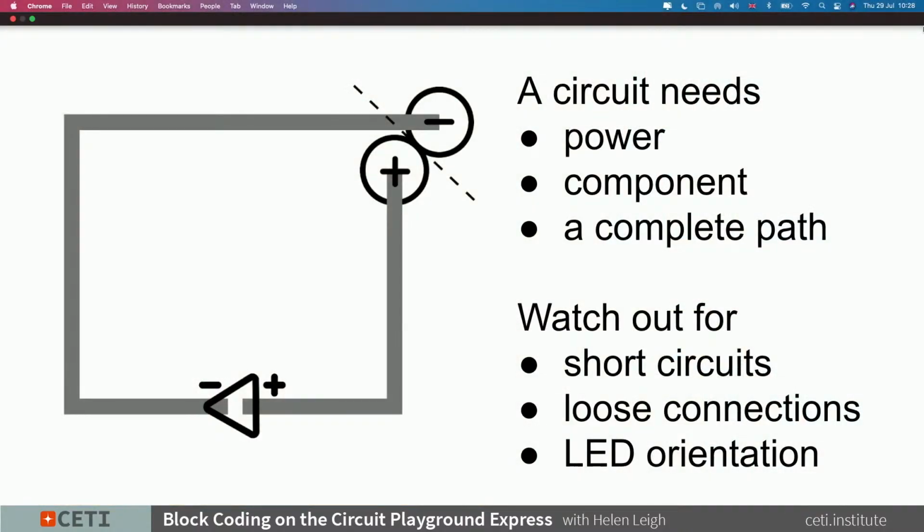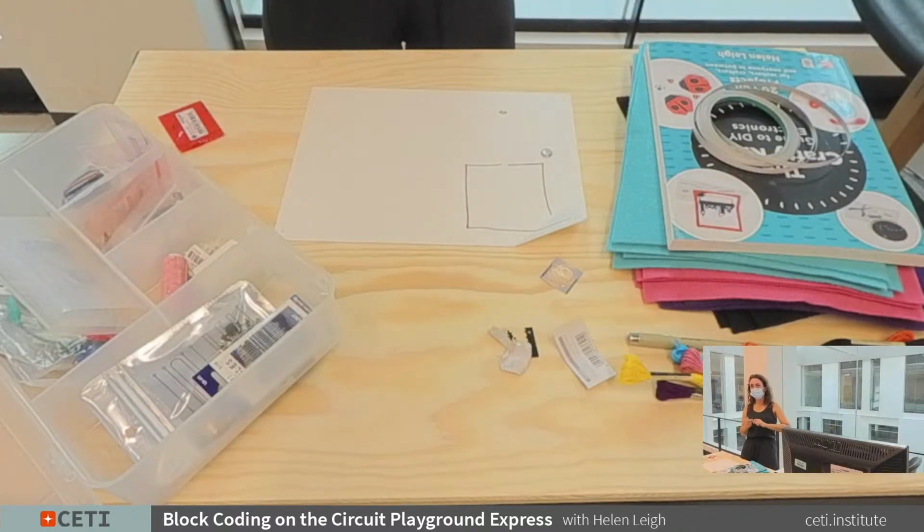Okay, so this is the path that you're going to create, right? So essentially, you see that corner bit that I want. That's the bit that I folded over. So I would recommend you draw out this path on your piece of paper, like this, and then leave a gap for where the LED will go, and then go up like that. Okay. So if you want it like this, okay.